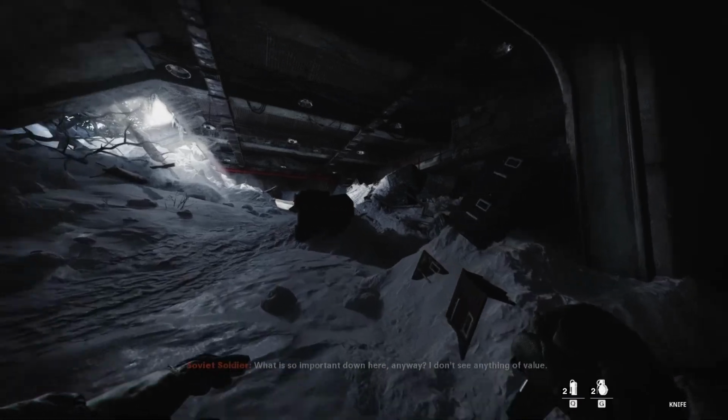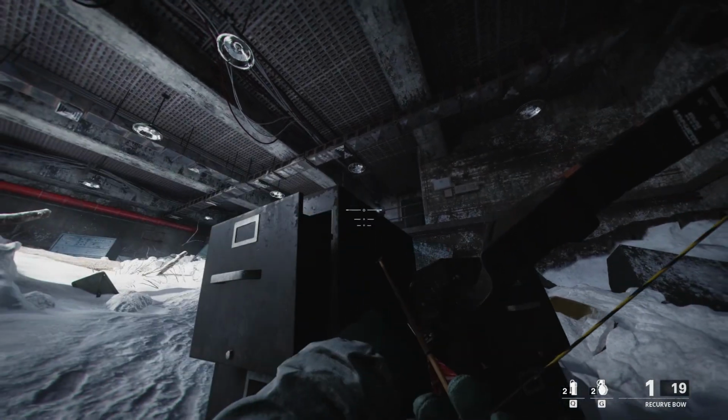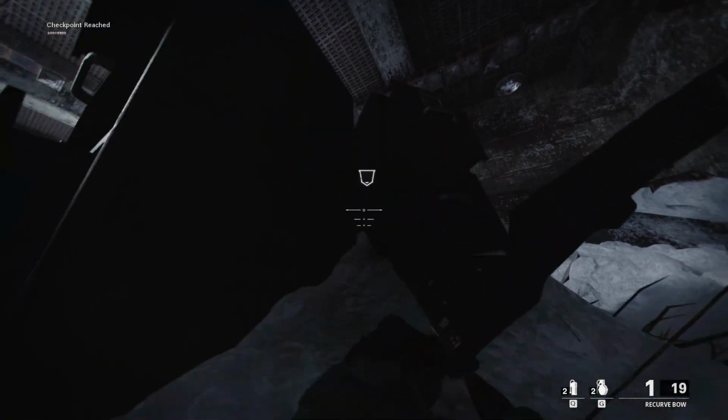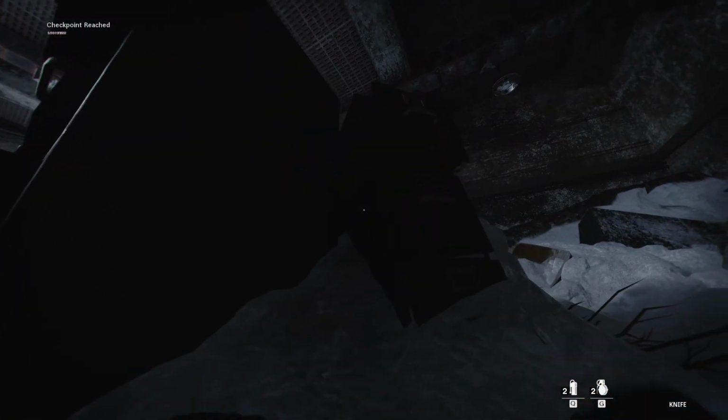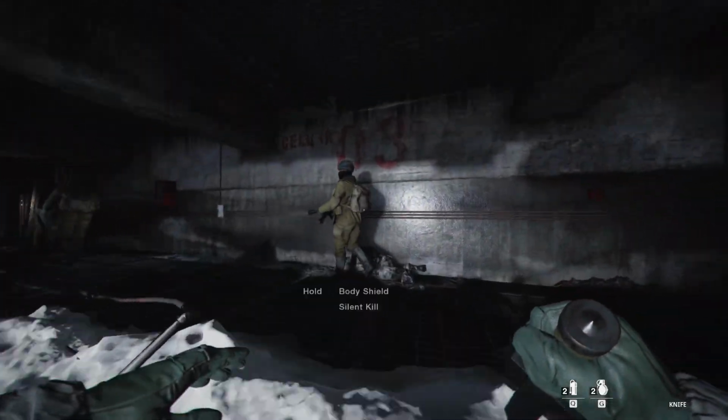And then we have this crossbow, but I thought of firing it, and then I remembered that a bow is still counted as a shot fired. So I just ignored that, switched back to my knife, and went ahead and killed these two guys up here.